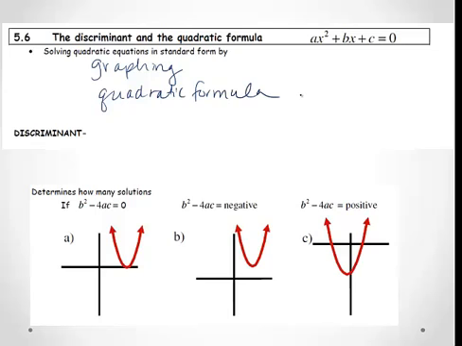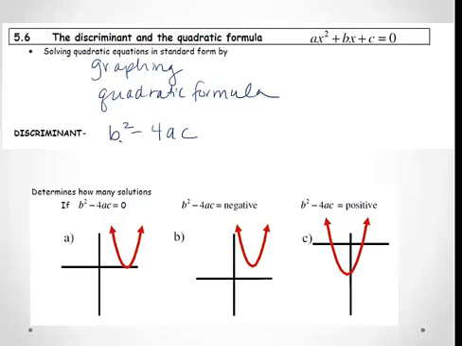The downside of graphing is it takes a long time. And sometimes if the answers were, let's say, a decimal, you wouldn't be able to estimate properly. Whereas the quadratic formula is a little bit longer to remember, but it will always give you the correct exact answer. So the quadratic formula is a real long formula, which I'll give you in a few minutes. But a part of the quadratic formula has this in it.